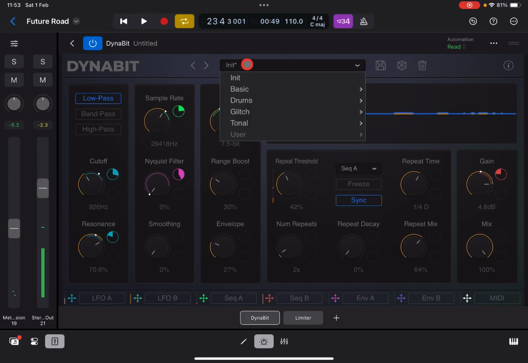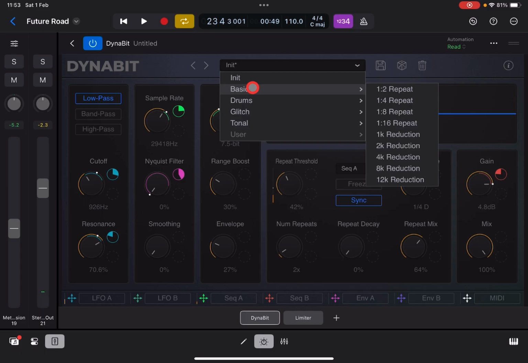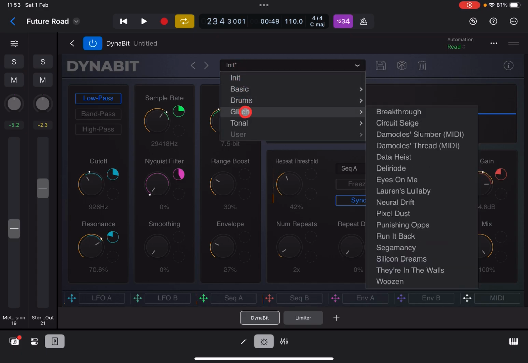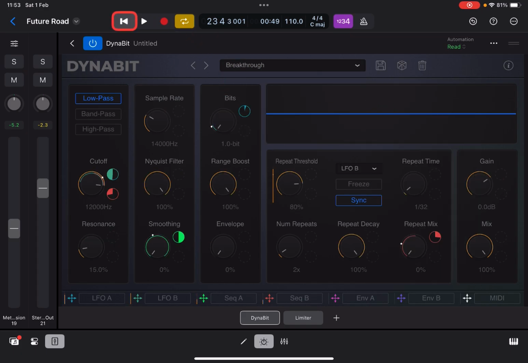What I'll do is I'll bang through a bunch of presets for you. You have these repeated. Be careful when you start to use the reduction though, because stuff can get loud. So I'll skip that section and just go with, I'll play things like glitch and stuff and things like that.